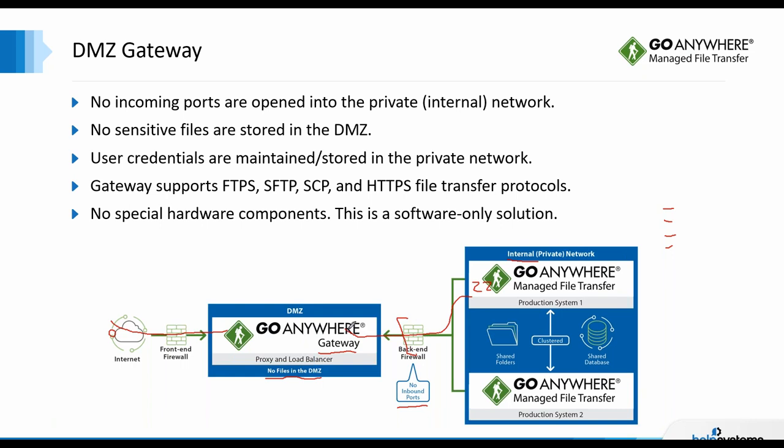They'll come into the gateway. It's going to use that pre-existing channel to go back to MFT and say, hey, I've got Tom here. He's coming in on 22. Here's his username, password, SSH key, whatever. If everything checks out, we're going to open up a separate data channel that's going to go out and broker that initial connection.